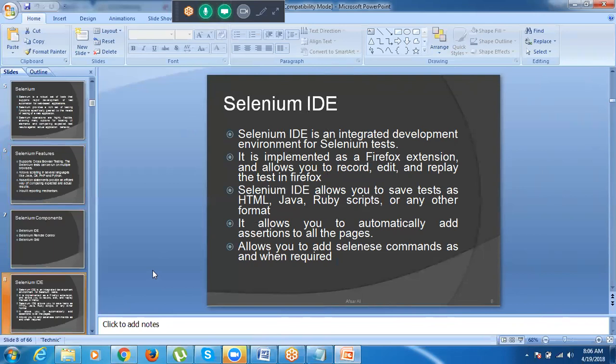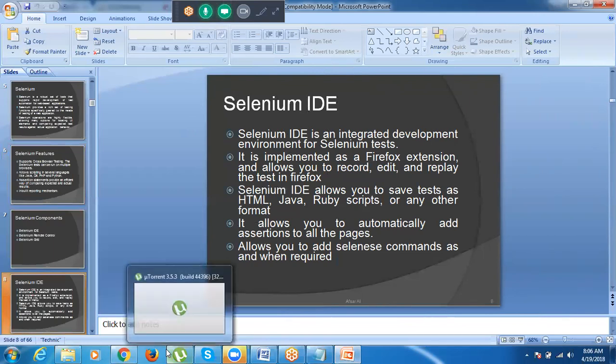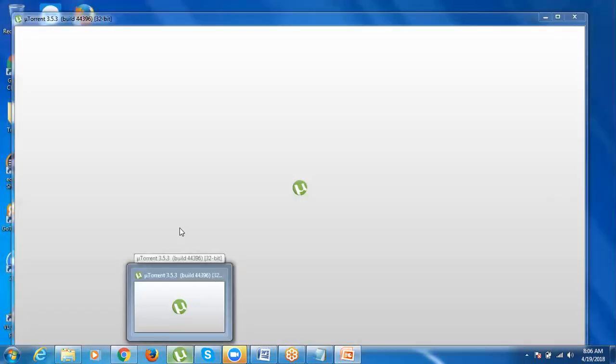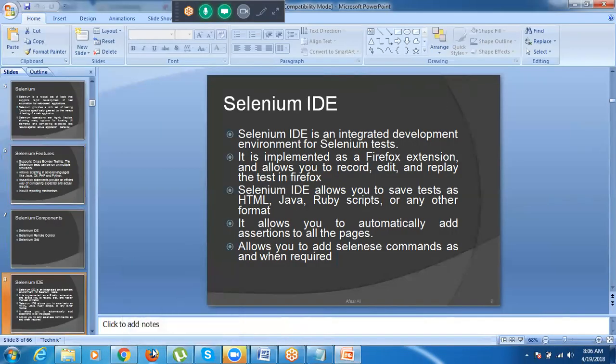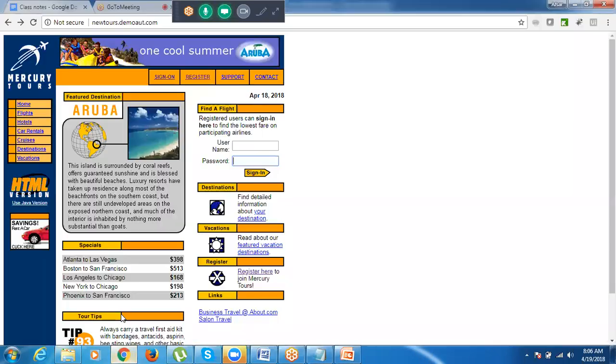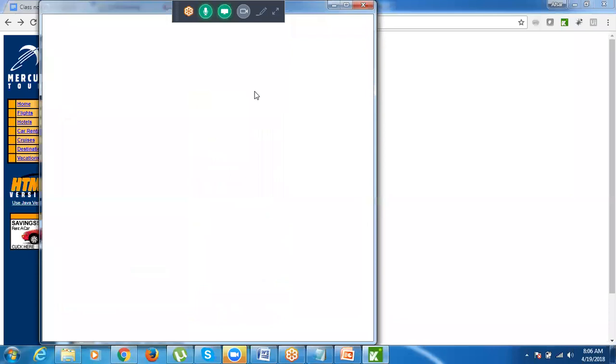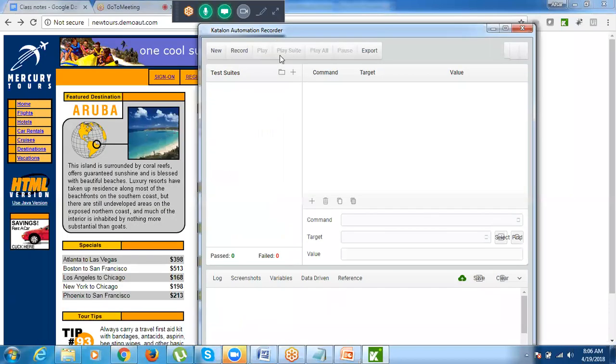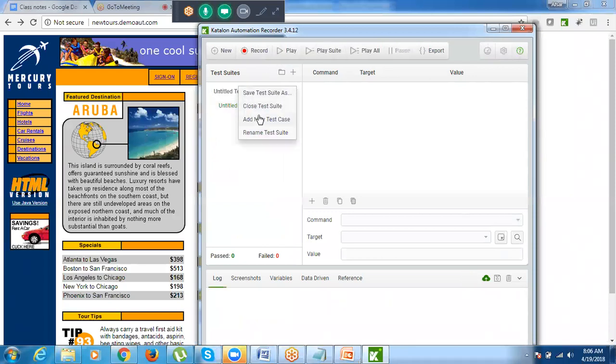If I install an older version of Firefox, then I can install Selenium IDE. But I have one thing called Katalon Studio. Selenium IDE also looks similar to this. You can record and run your test cases. Let's see how it works.